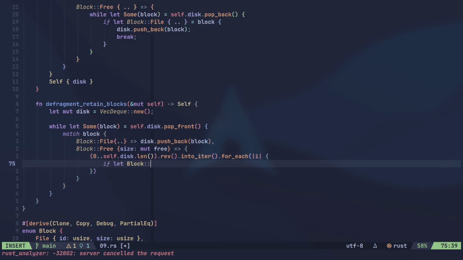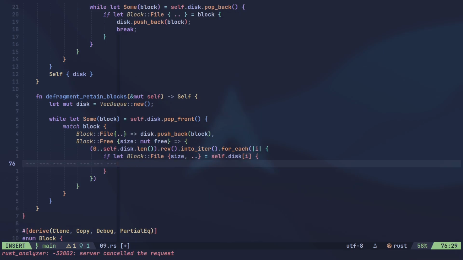if let block file, so if we found a file at the back, we are just interested in the size. So self disk at index i, right? And we start from the back. So i will be in the first iteration the length of the disk vector, right? The one we parsed.